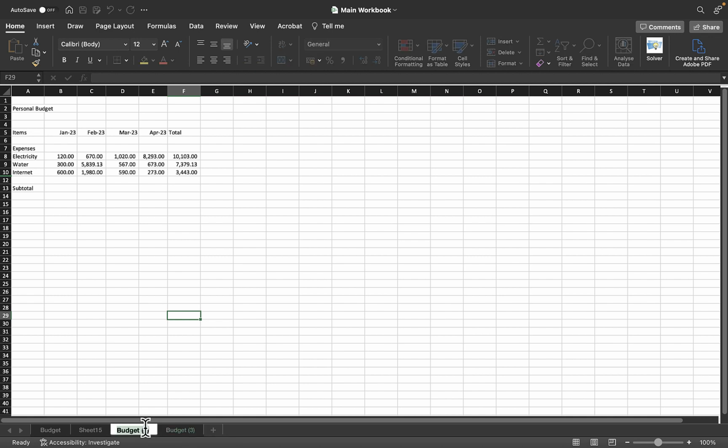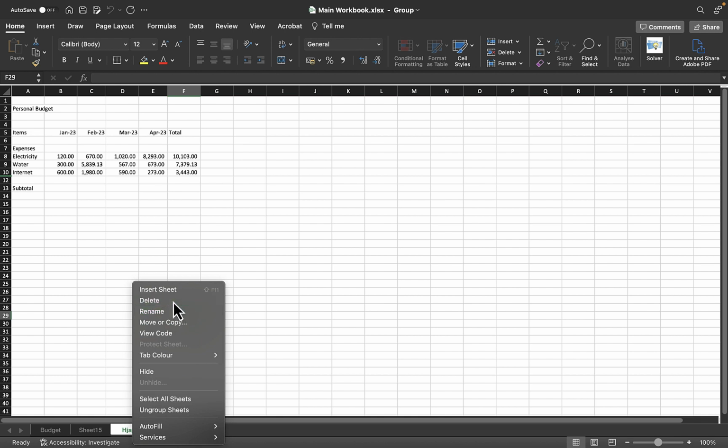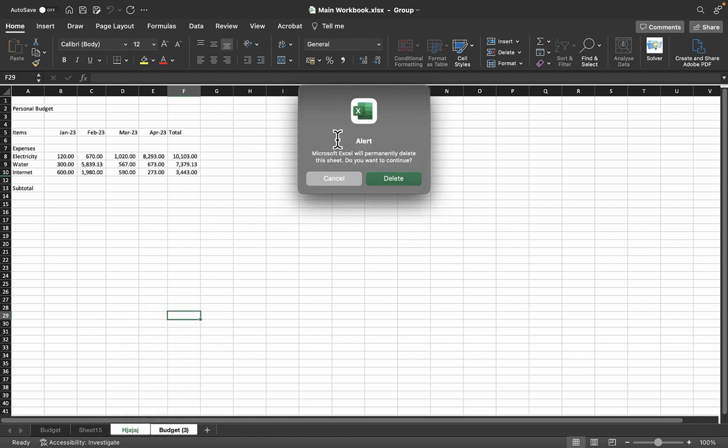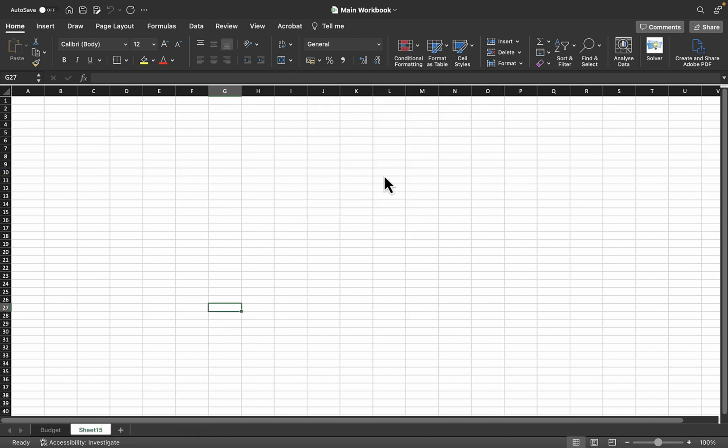So I double click on the name of the sheet. After that, type in whatever you want, click on Enter, that's it. That's how you rename. I'm going to delete both of these because that's not the intention of the course. They have content, so we will be asked if you want to permanently delete. Of course we do. So that's how you copy and move and also change the name of a recently copied sheet.